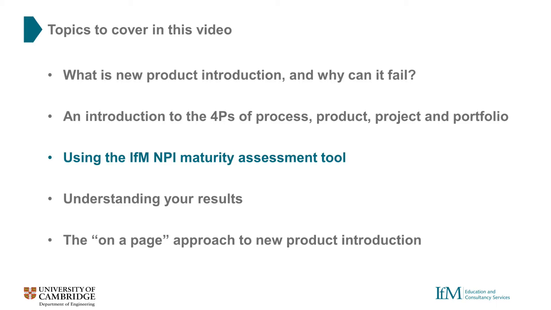A first step towards understanding how we can improve our NPI activity is assessing where we are right now. One way of doing this is through the use of NPI maturity grids. I'm going to give you a quick walkthrough of the IFM NPI maturity assessment process, and you can follow the link below this video to access the tools you need to undertake this process for yourselves. The best way to do this is to gather a group of four or five individuals from across relevant functional teams and allow each of them to score each category separately. We can then combine these once all of the scoring is complete, and the templates provided will help you create tables and graphs to help you interpret the data.